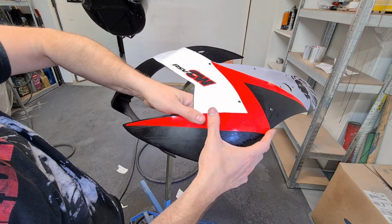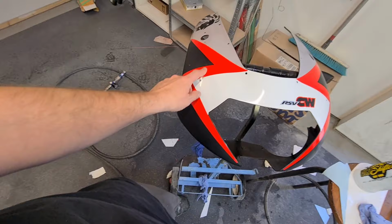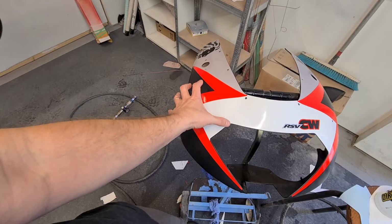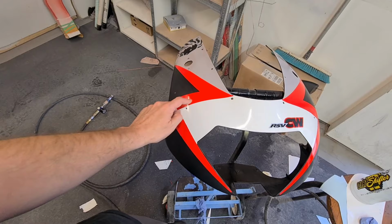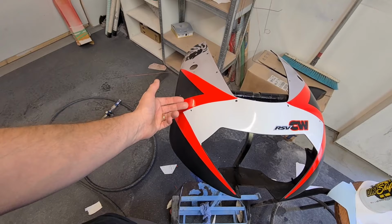It's a bit naff how some of these don't line up, but maybe I'm not an expert at putting decals on. The thing is, this is going to get covered up here, and that's going to get covered up, so we're not too worried about that. I would much prefer to paint this whole thing on. It wouldn't be that hard, really, just masking these lines up. I'd paint the whole thing white, I'd do the red, I'd mask it up and do the black. Would be quite easy to do.